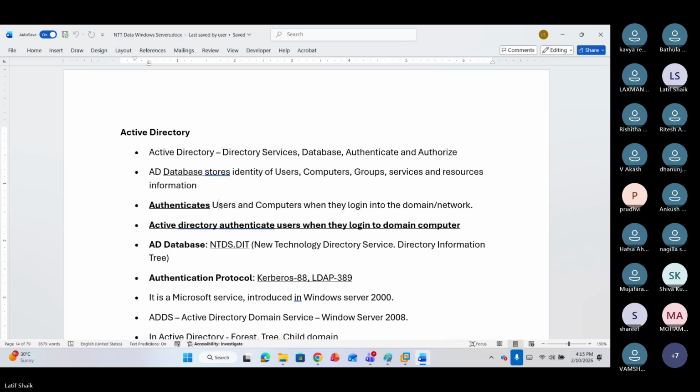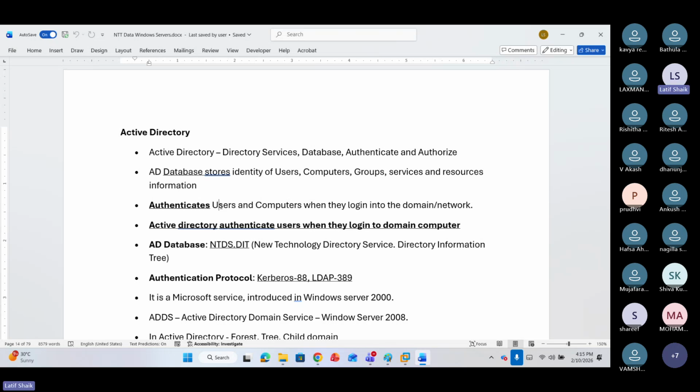Next. Active Directory database. I said it's a database, which means it's a file, right? So there is a file which contains this database. The Active Directory database file name is NTDS.DIT.